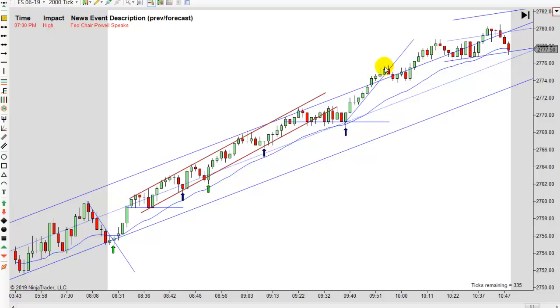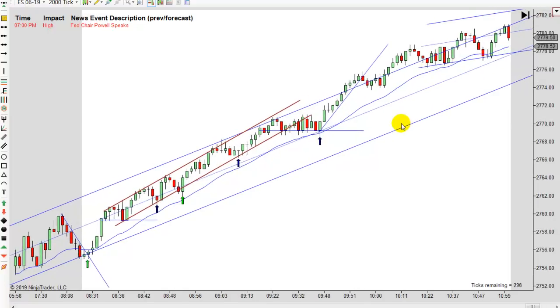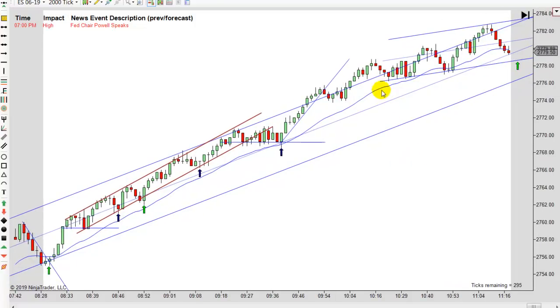And now we got an overshoot. Even though I'd call that a failed second entry short, I'm scared of that one. But again, with a strong one, you could argue this to be green. And then I definitely wouldn't take this one going long into the high of the day, and you see you would have got burned on that one. But then you come back and you make a low.